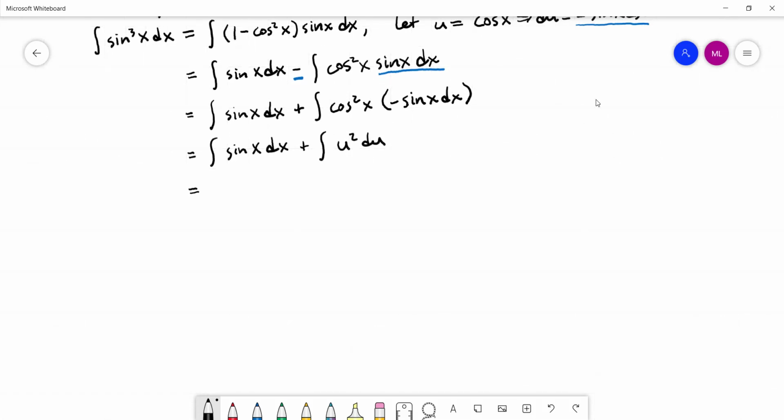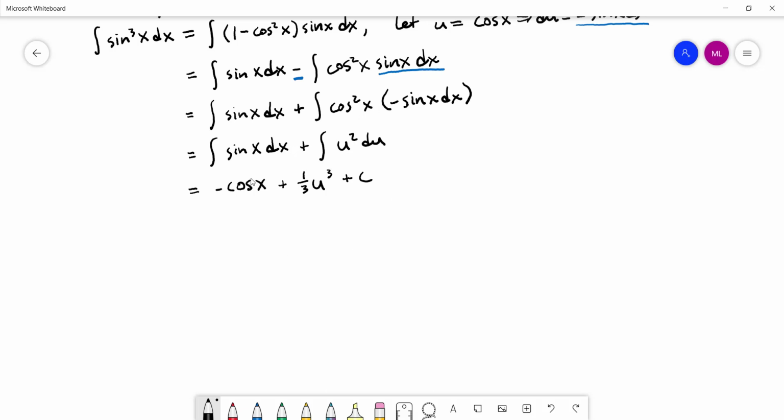The integral of sine is going to involve cosine, and we just need to remember, does it have a negative sign or not? I know the derivative of sine is cosine, but the derivative of cosine is negative sine, so I need to take that negative into account and put a negative there. So that's the integral of the first part. For the second one, what is the integral of u squared? Well, that's going to be 1/3 u cubed, and I've got to remember my plus c.